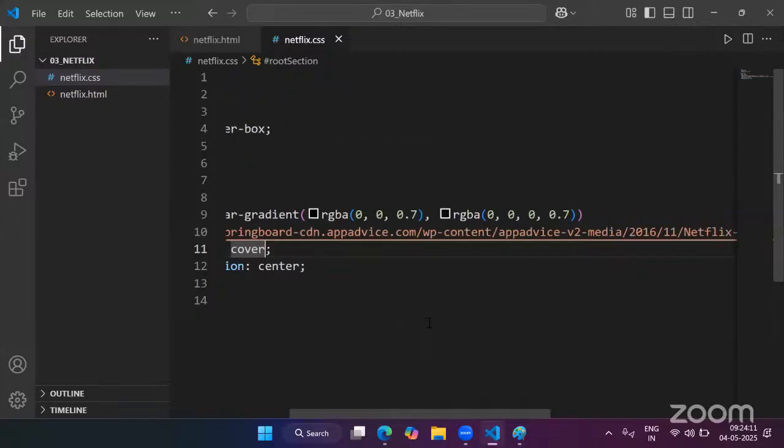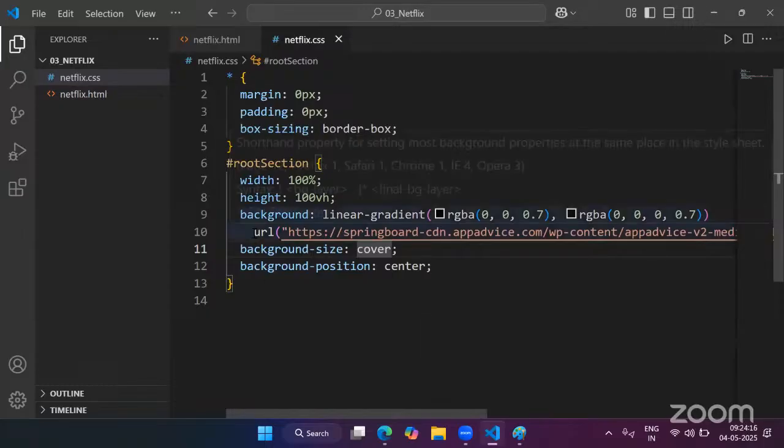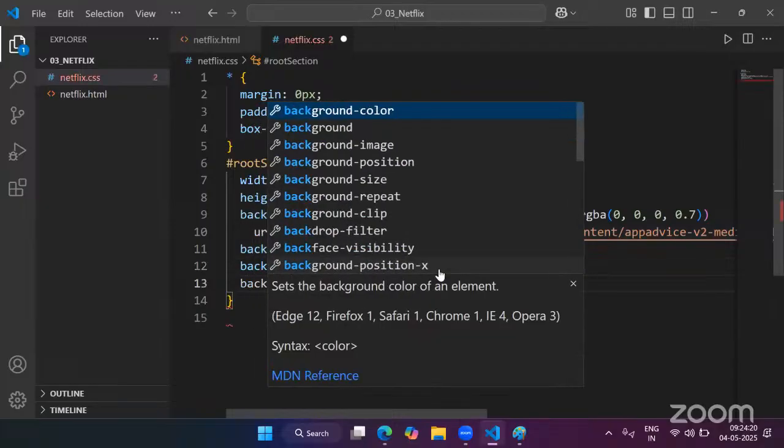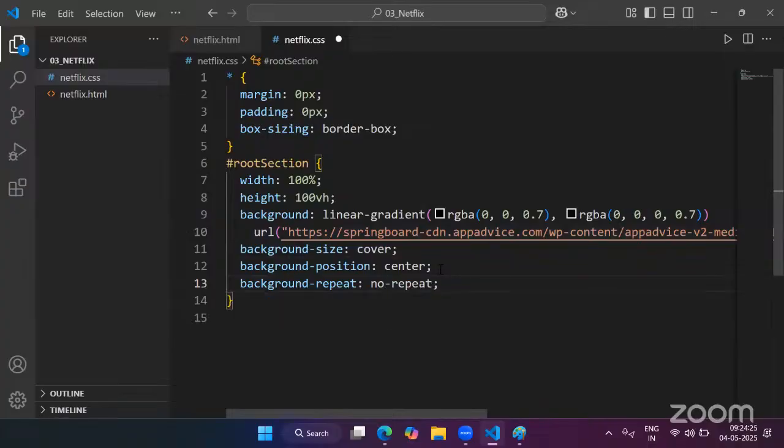So here the background image is not displayed. Background repeat, no repeat, we will say. Save it. Go back. Refresh. So here we are not getting it yet.